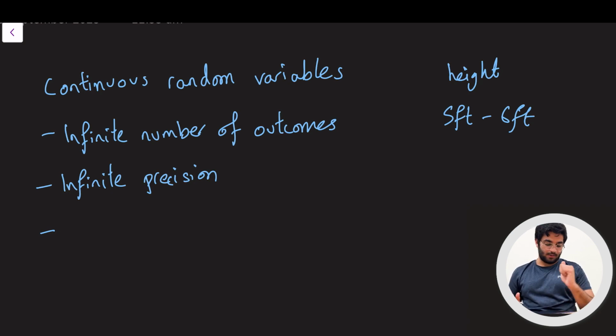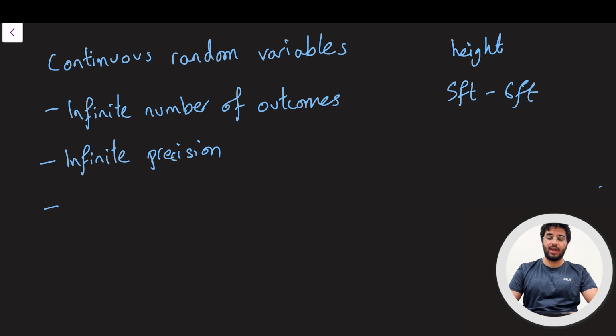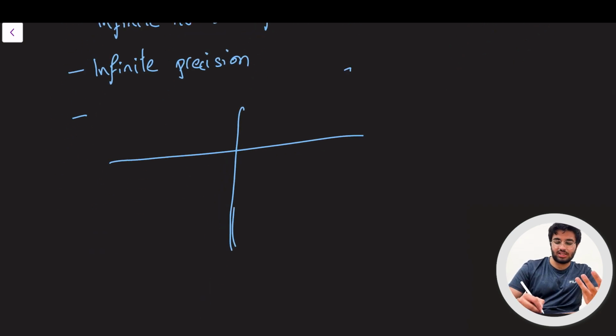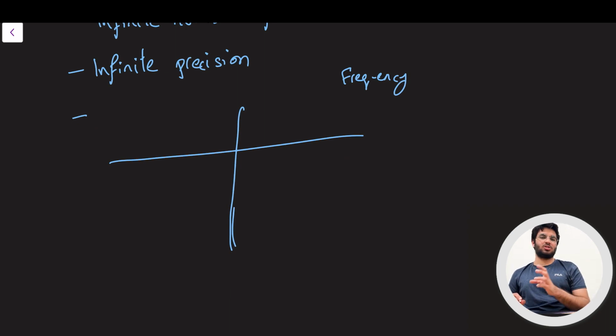Great. Moving on. So we've looked at discrete random variables. We've looked at ways to visualize them. We had stuff like probability tables. So what do we do here? How do we describe it? We use another table, which is called a frequency table. Now, knowing how this works is not as important as the probability distribution table from discrete random variables, but it's still good to know how it works.